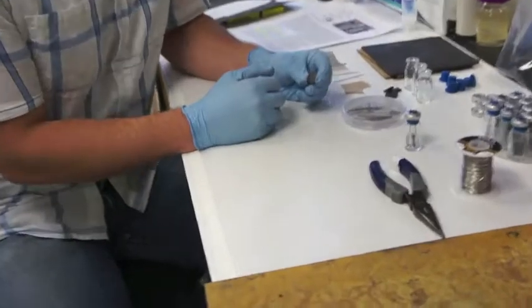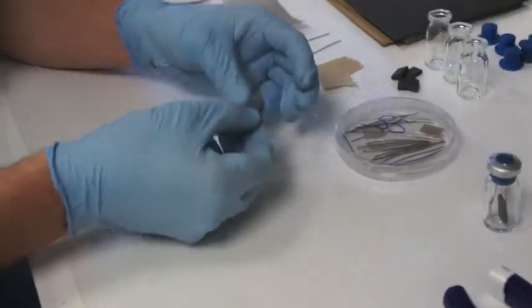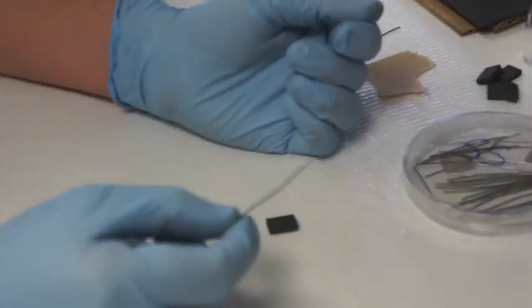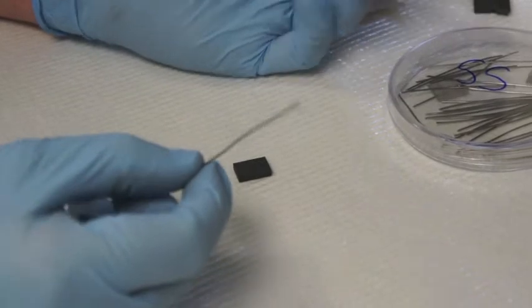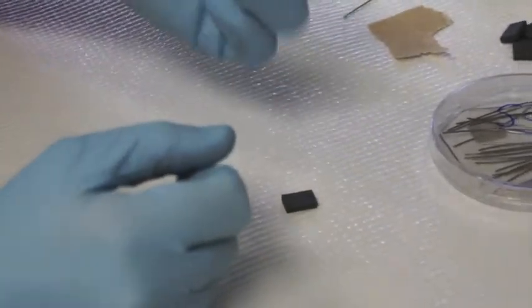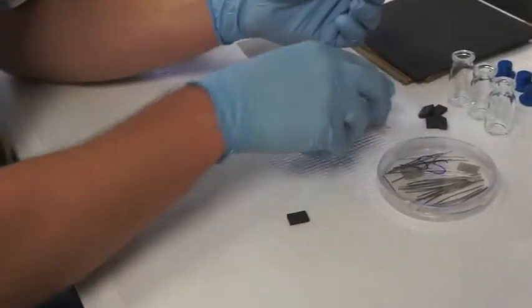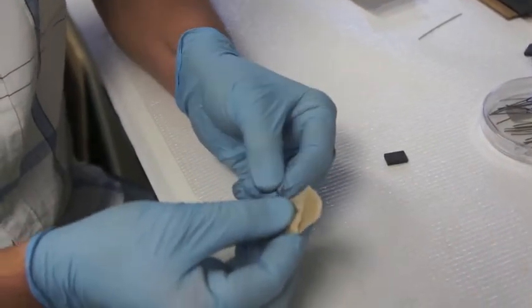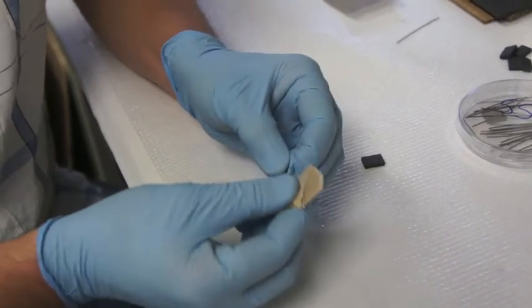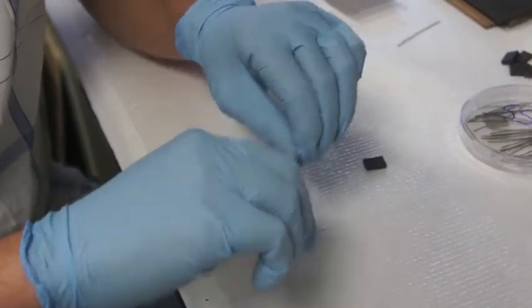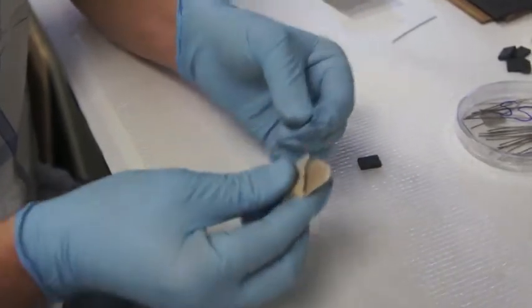So the next step is making an electrical connection with a wire and this anode. So to do that, we get 0.08 centimeter diameter titanium wire. So it's the same diameter as the drill bit. And the first thing you want to do, again, when you get something from a commercial supplier is it's probably dirty. So you need to clean it off. So what we do is just take some sandpaper and clean off the surface. So this gets any dirt or debris that would prevent electrical contact. This gets rid of all that.